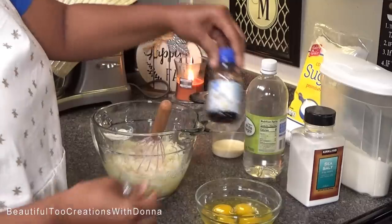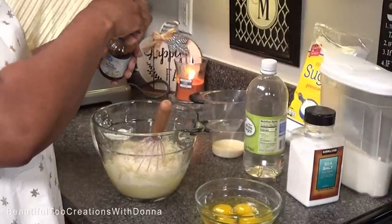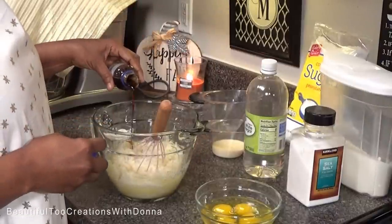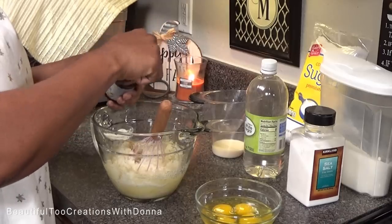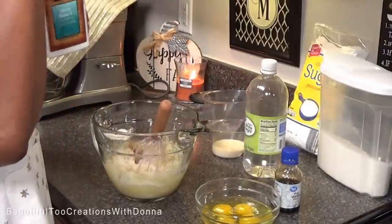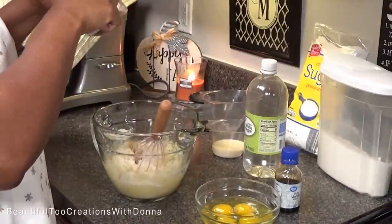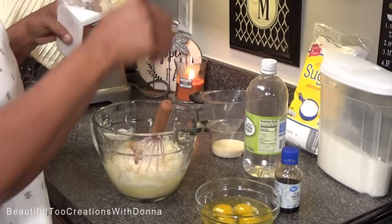Okay, we're going to add our 1 tablespoon of vanilla extract. Yep, it's probably a little more. Our dash of salt. I'm going to do just a little pinch of salt.